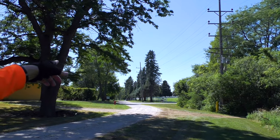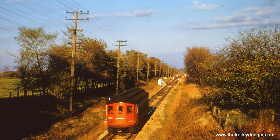During its short life, the stop likely consisted of a wooden platform, possibly with a small wooden shelter, and was likely located on the south side of the trackway, the same side of the trackway on which other stations on the Aurora line were situated. This station also featured a small 8-car siding directly north of the trackway.